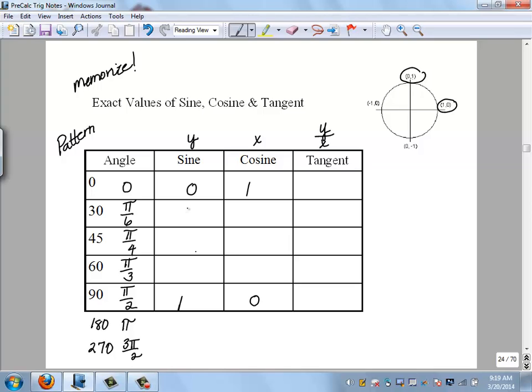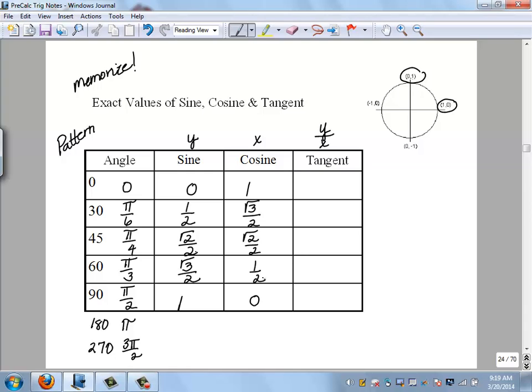So the sine of 30 is radical 1 over 2, or 1/2, radical 2 over 2, and radical 3 over 2. And we learned those before, and then it goes all the way up to 1, which is radical 4 over 2. Cosine starts at 1 and goes to 0, and it goes backwards because it's counting down. So this is radical 3 over 2, radical 2 over 2, 1/2, and 0.